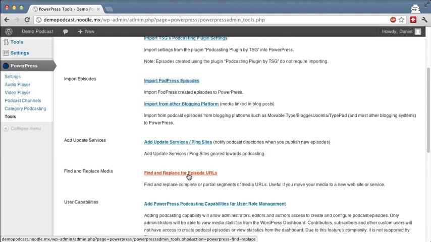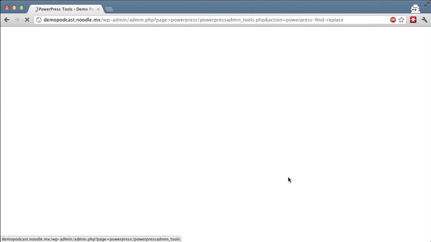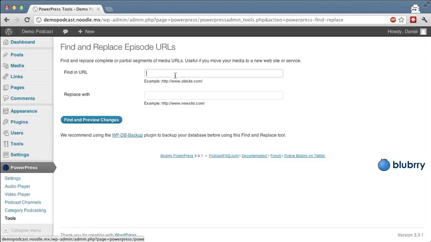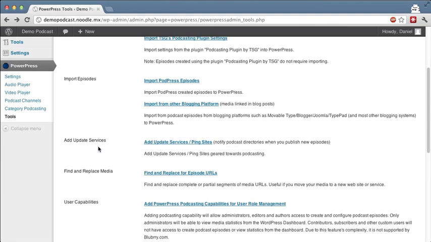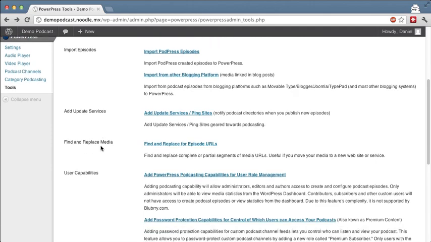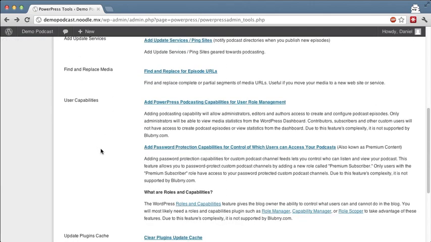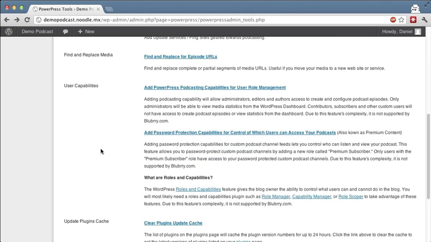Instead of going through and updating every single podcast episode, you can click this Find and Replace for episode URLs, and then you enter what you want it to look for and then what you want it to replace that with. Make sure you back up your database before you do this. And that allows you to go through and replace all of those podcast URLs from the old to the new without messing up anything.